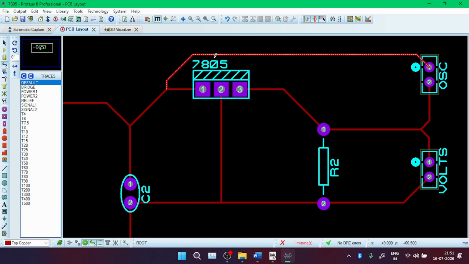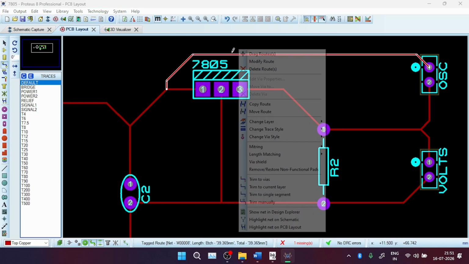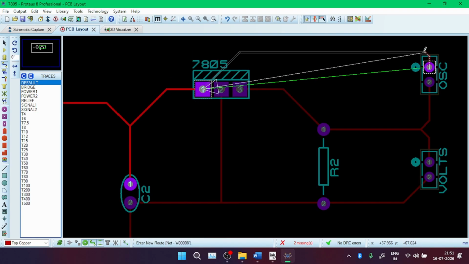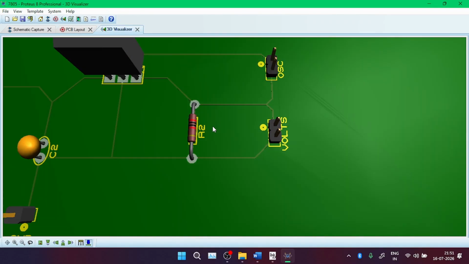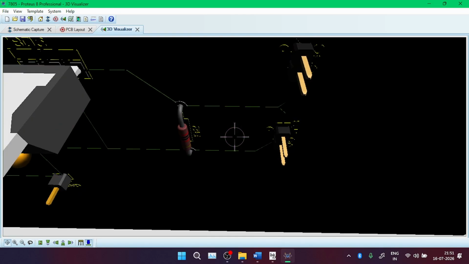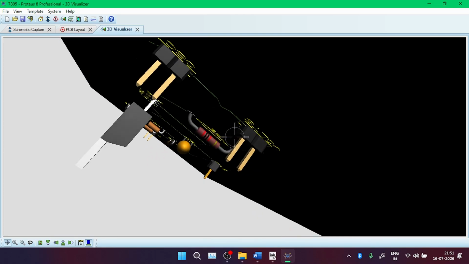Okay, I just want to keep this clear. That's it. It's no problem. I can directly connect from here also. That's not a big problem. See, if I connect it from there itself, if I connect it like this, what's going to happen is in the 3D visualizer, definitely you are going to get the route. No problem, no doubt of that.